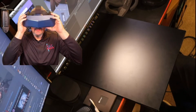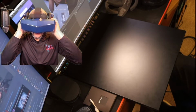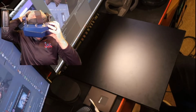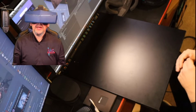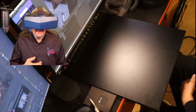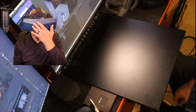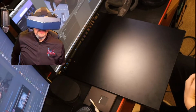Wow. I'm not sure what this thing looks like on me, but that doesn't really matter. Yeah, it takes a little bit to get dialed in. But once it's on, it feels like any other headset, to be honest with you. It's not any front heavier. I don't feel any tug, or any real heavy weight on the front. Feels like I'm wearing my Valve Index, to be honest with you.